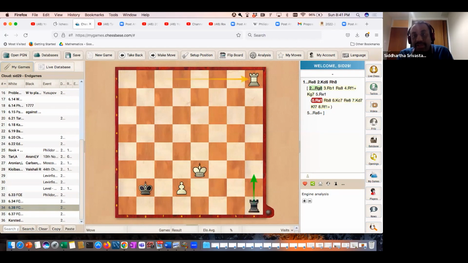See, this is a battle of single tempo. You first give a check, you push him away, and then you play Rook a1. Because the whole thing is you want to win a tempo. One mistake, and you will throw away the win. Even though it looks easy, it is not. Now see, even Rook e8 will not help. Rook e8, I will move the king, and then you are losing. Rook e8, obviously King d7 will lose. So that is the idea, Rook a1, and you win the game.